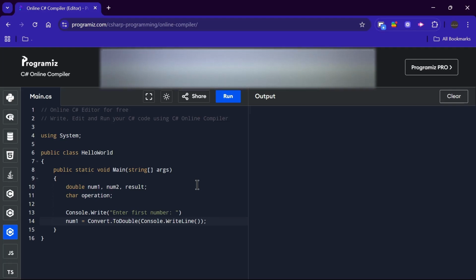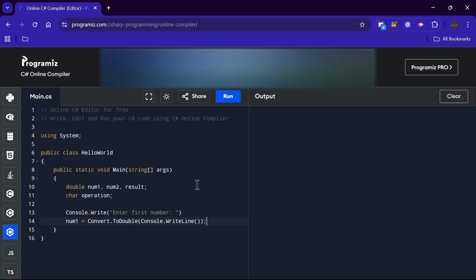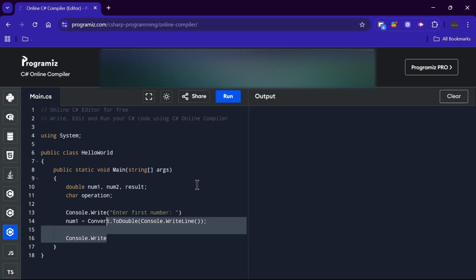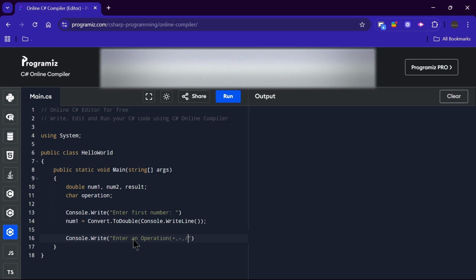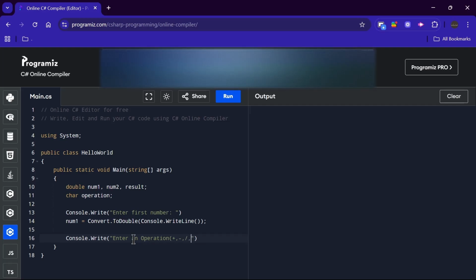Now let's do the same for operation. Console.Write, enter the operation which we want, like plus, minus, divide, etc. So we are gonna give them options so that the user can choose it, and we are also gonna convert it to character.